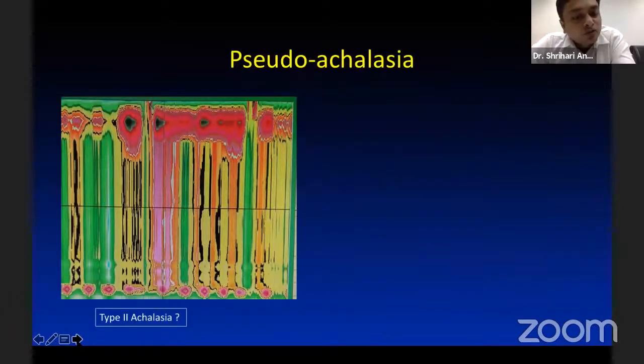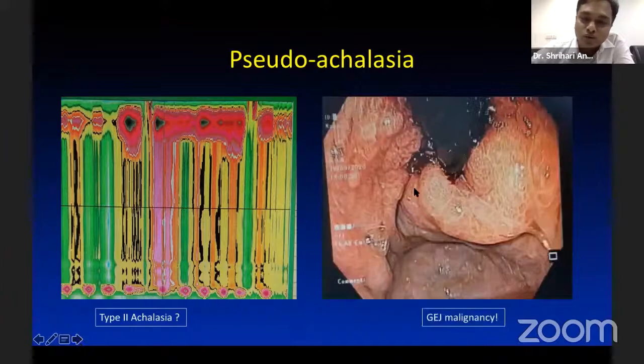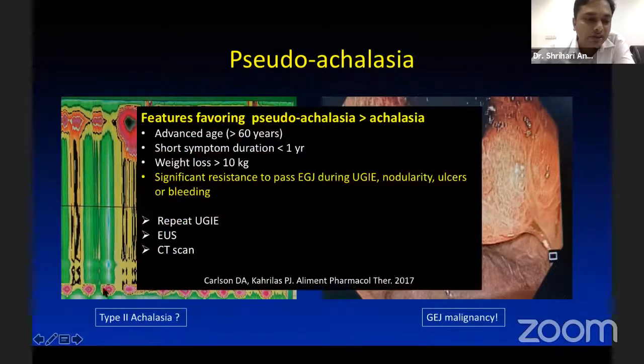Also, we have to be very careful of an entity called pseudoachalasia. Very recently, we encountered a patient who had a very typical graph showing type 2 achalasia. Incidentally, his endoscopy done around 3 months back outside was reported as normal. But when we did the endoscopy, we could see that there was infiltration at the esophagogastric junction and biopsy-proven adenocarcinoma. This was very strange, because we would have thought that this would present more like an EGJ outflow obstruction or maybe compartmentalized pressurization, but finding a pan-esophageal pressurization classical of achalasia was very difficult to interpret.